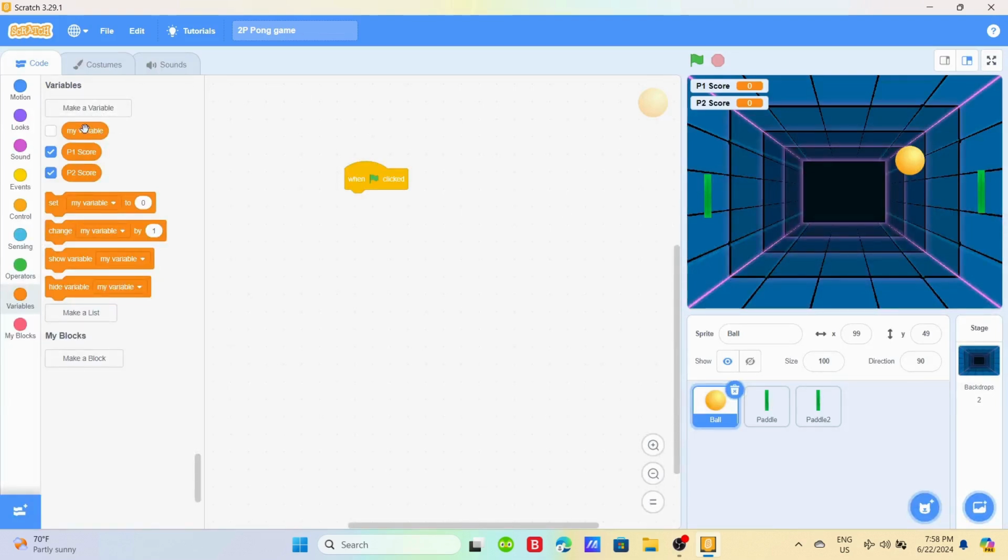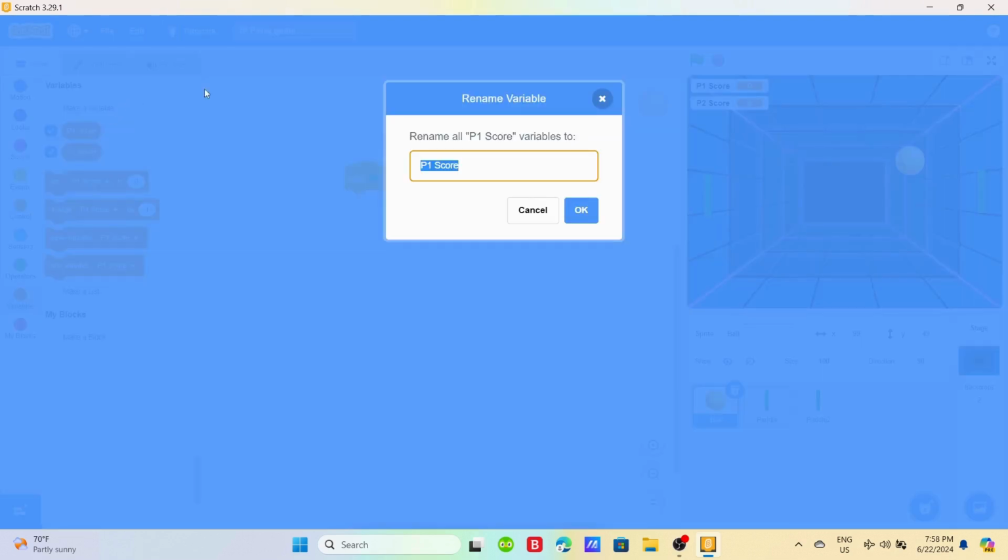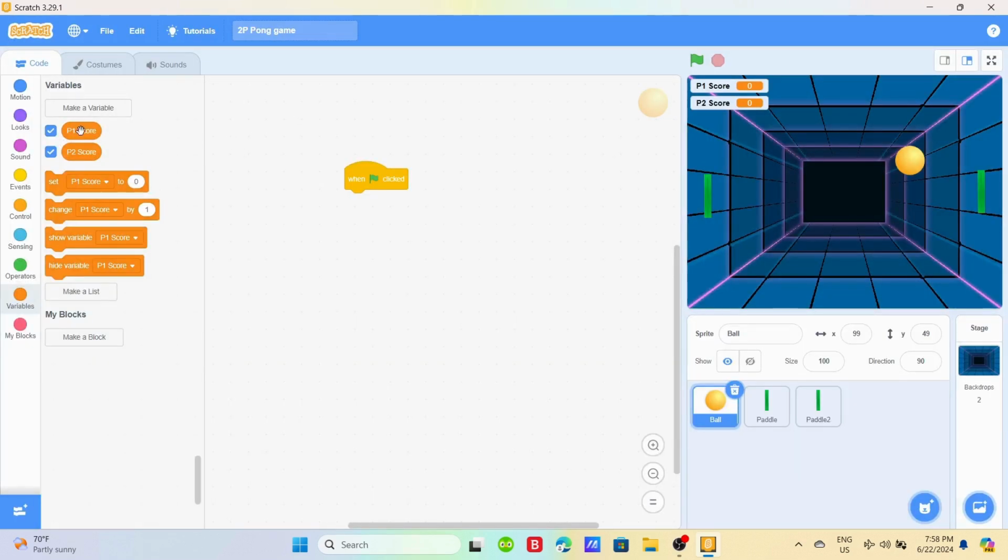And we'll delete my variable, we won't be needing that. If you double click it, you can make it look like this. I'll put it like that.